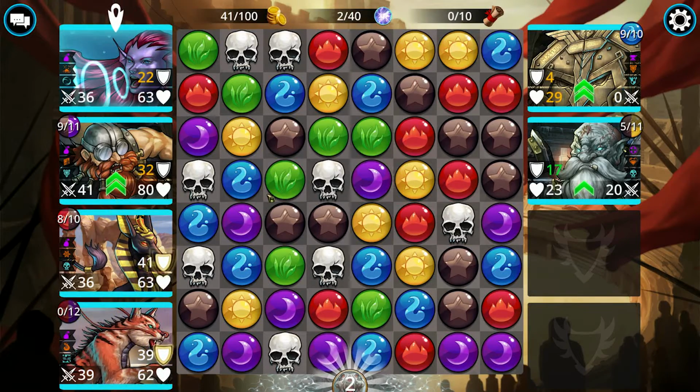So definitely a nice strategy to keep in mind if you're getting to this level, or there's other levels in the future where there's a dwarven fortress up top. Don't worry about skulls, just focus on doing your damage some other way. It's to your benefit to keep this guy alive as long as possible.